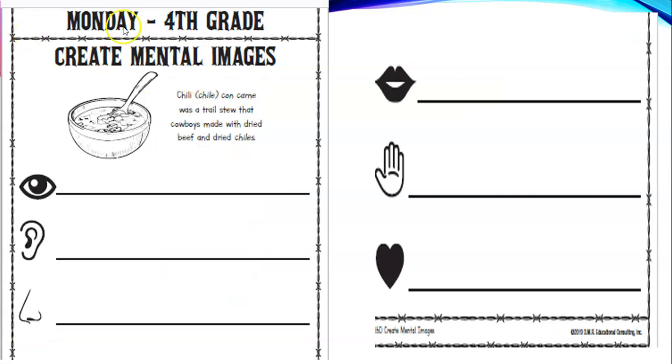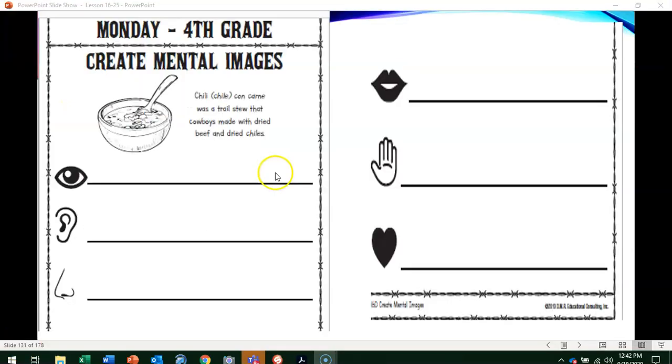Okay, so go ahead and take out your creating mental images paper, comprehension for Monday, and go ahead and put your name, date, and goal, and I will see you live in our class. You need this because this is what we're going to start with. We're going to go back and reread. Remember, good readers go back and reread the selection or a section, and this is where we stopped for today. So I will see everybody in our live session.